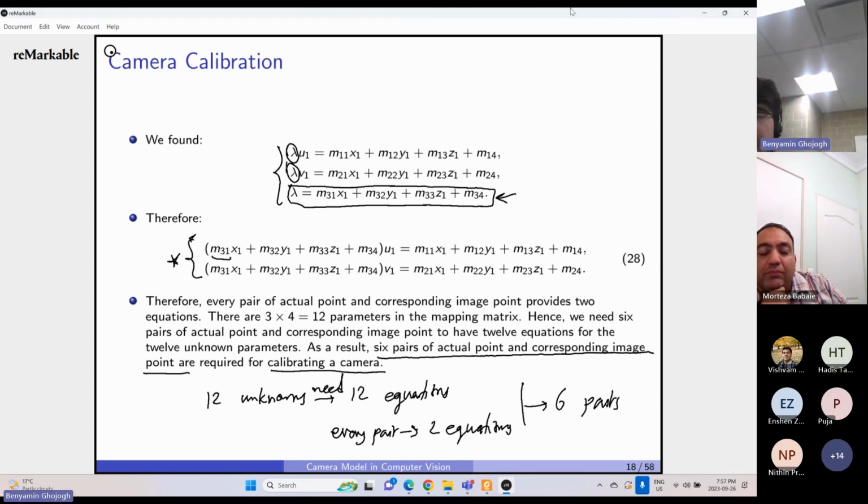Did you understand what I mean? So basically, I choose 6 pairs in the 3D space. I find where they are in the image. Then I can calibrate my camera. I need to take that image by my camera, right? Then I don't rotate and translate my camera anymore. Then I can calibrate that camera.